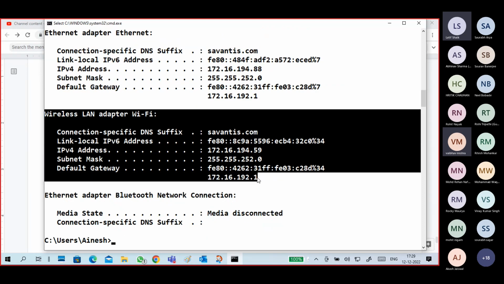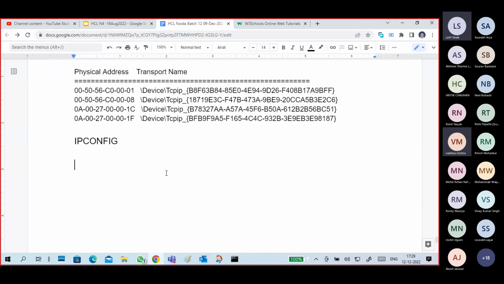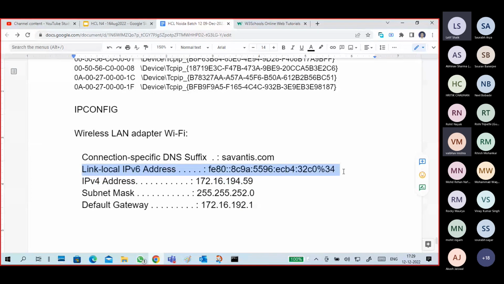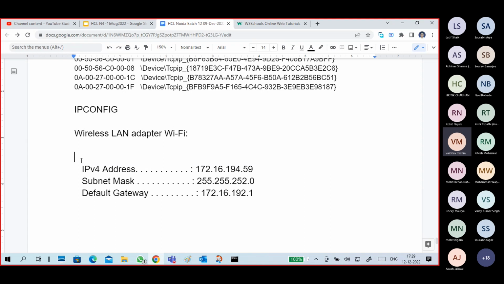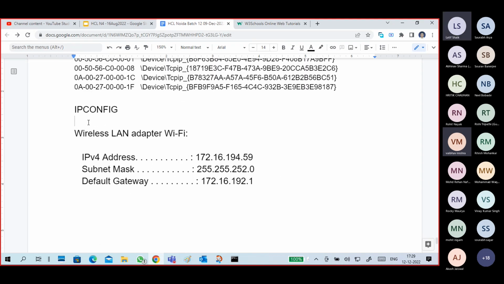This is my wireless, my Wi-Fi adapter, which received this IP address. This link-local IPv6 is not required, so I'm removing this too. This is the ipconfig command.